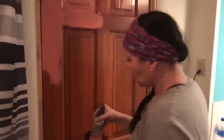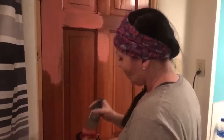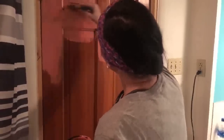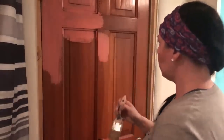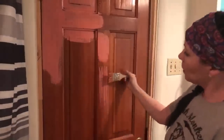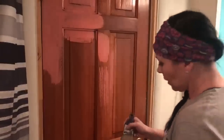So I'm going to go ahead and give this door a coat. I'm not going to put a whole lot of paint on my paintbrush, because I still want that distressed look. But if you had a nice bit of paint on here, you can give yourself a nice full coverage, right? So you will learn how heavy you want to put it. But definitely, if you're going to go for a super distressed style, grab your shabby chic brush, because you can get some really cool coverage. Do you see the difference? The bristles are so hard that it covers sparsely, right? All right, let's go ahead.